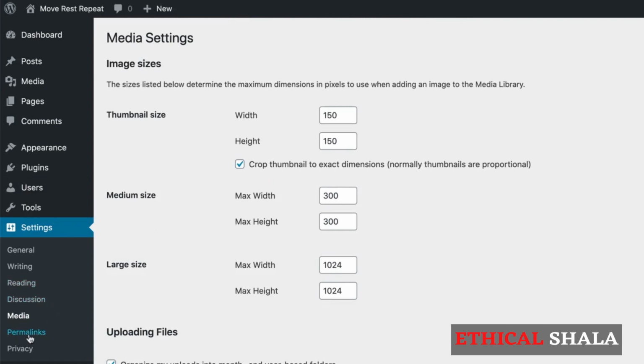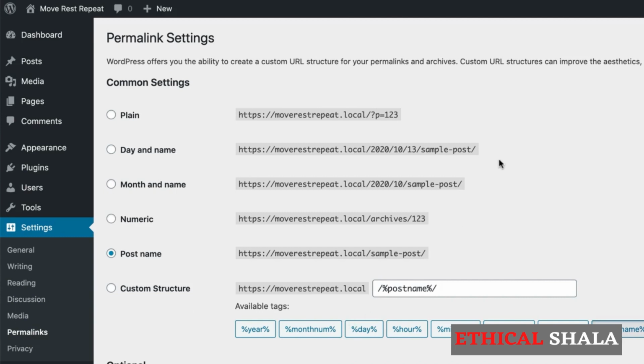Now on to the Permalinks section. This is where you specify how you want addresses or URLs to work on your website. The default way WordPress uses this is when you make a blog post or a page, you'll type in your regular URL and then a slash and then the name of your post or page. We'd like to keep it like that, but we will have a blog on our site that uses some categories. So what we're going to do is change it to Custom Structure by clicking this and then heading over here, and this is where you can build your own naming structure for your URLs.